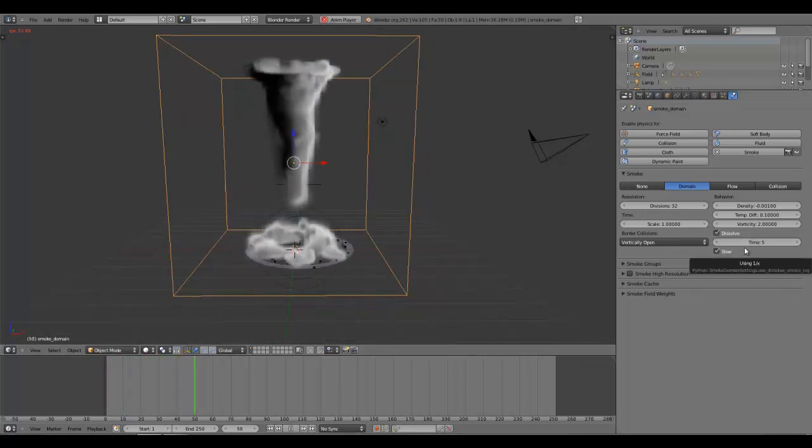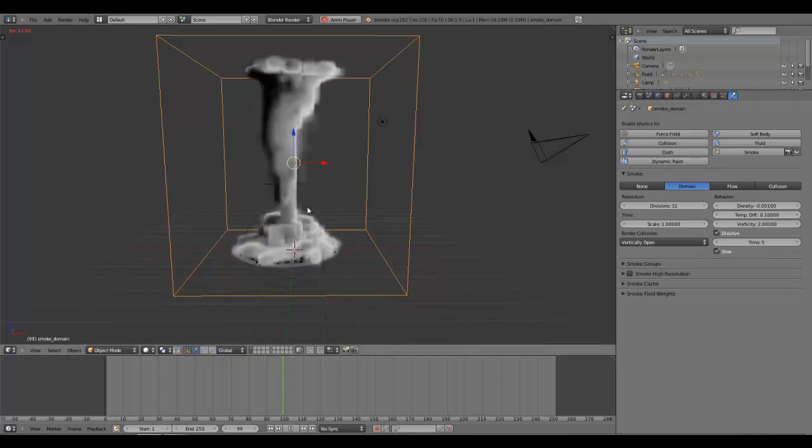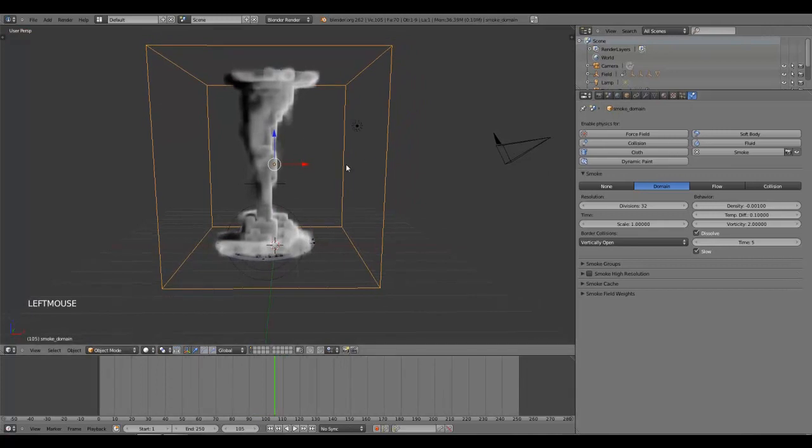And obviously this is not really detailed now, so let me speak about a few smoke settings, about the quality of the simulation. Here you have the resolution, which corresponds to how detailed the smoke simulation is, and don't do what I will do for now.